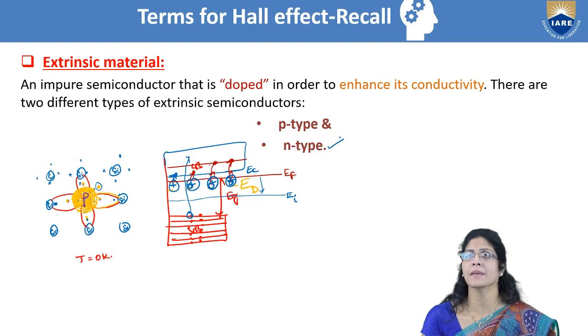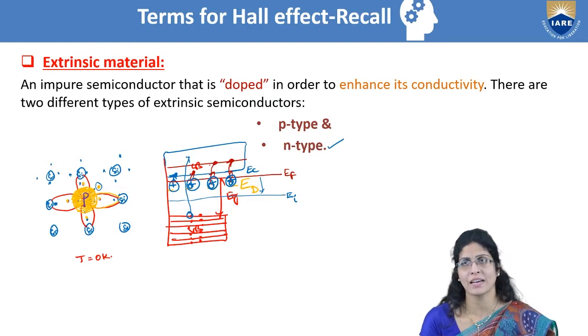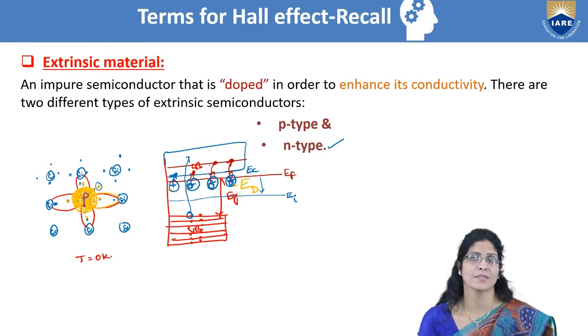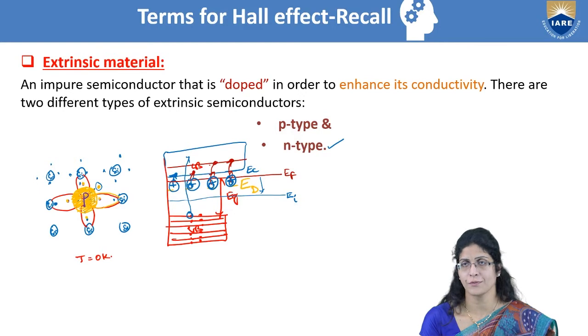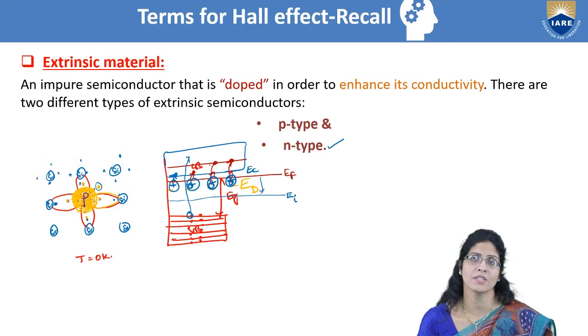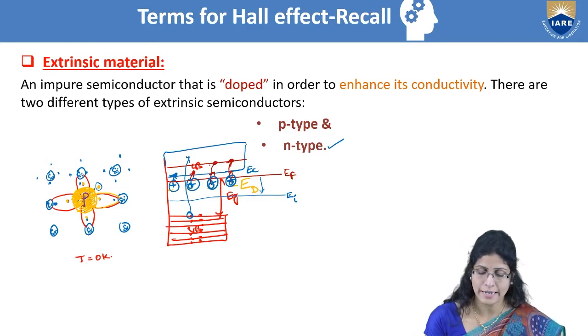So, an n-type semiconductor is a semiconductor which is doped by a pentavalent impurity and has the majority charge carriers as electrons. The Fermi level will be towards the conduction band, in between the donor level, which is nearer to the conduction band, and it will shift towards the intrinsic level as the temperature is increased. So this is all about the n-type.